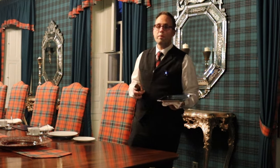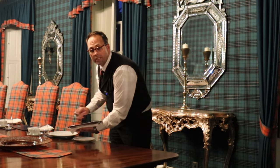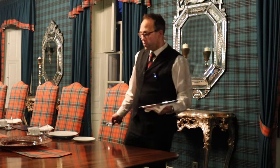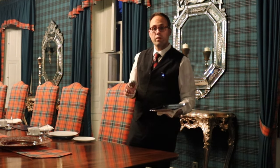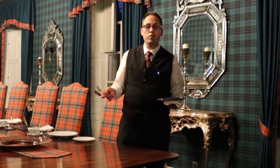Number four: use your common sense. The correct etiquette is to continue piling food onto the plate of the guest until they specifically tell you to stop. But of course, this guest may well not know that. So put an appropriate amount of food on the plate — the approximate size that chef has told you they have allowed per guest. Then look at the guest to see if you can catch their eye to see if that's enough. If they're in a deep conversation with another guest, do not interrupt — at that point you can assume it's the correct amount.